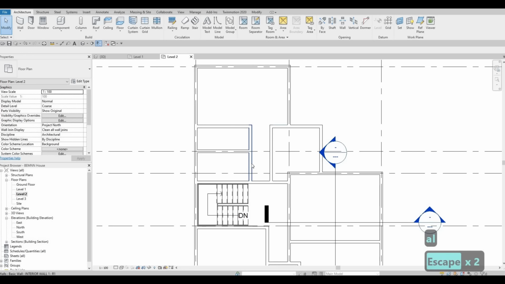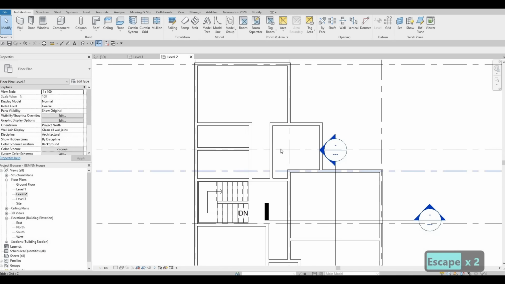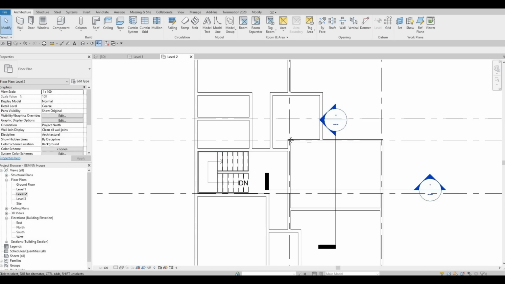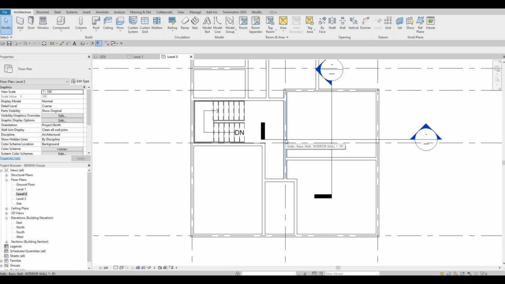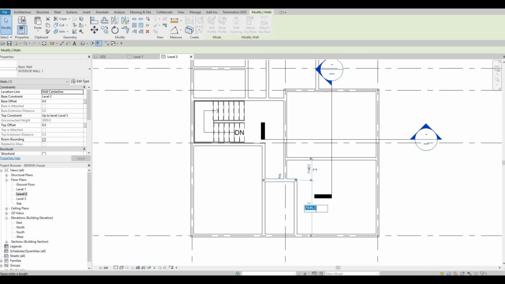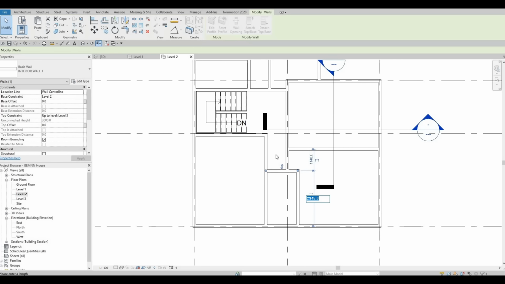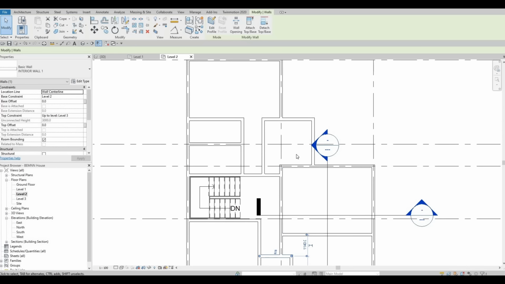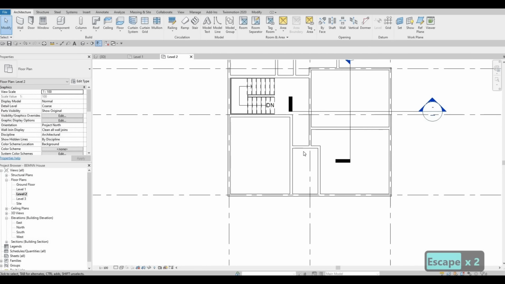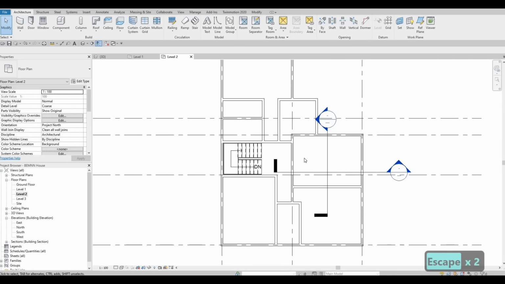So this is completely aligned. And then here 2900 is good. We can create an opening right here. So I'm happy with what we've accomplished here.